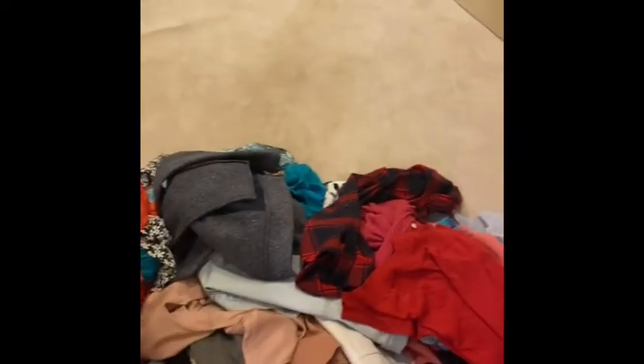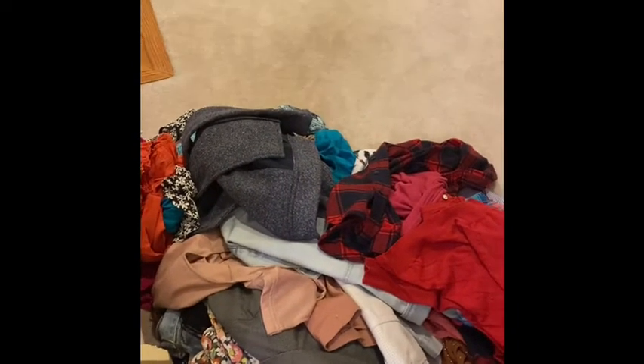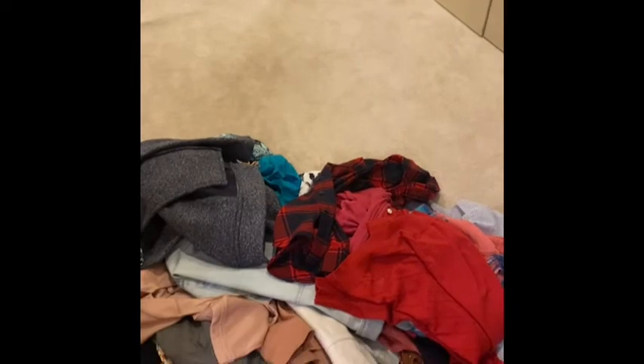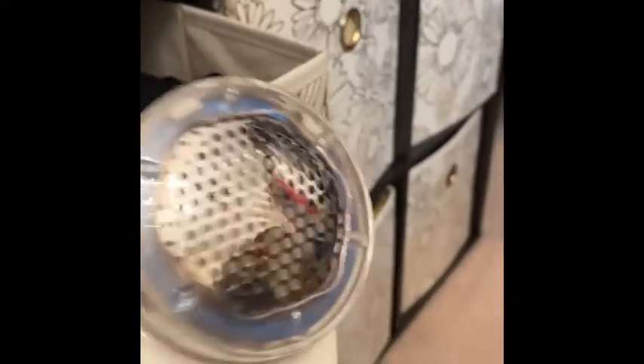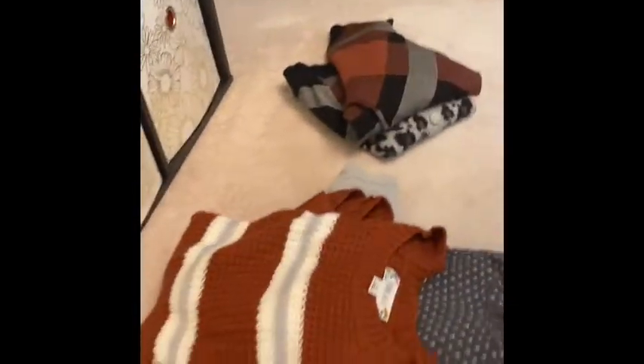I grab a plastic bag. This is my pile right now in my hallway - just a bunch of clothes that I tried on that I don't like the way they look anymore, or they were damaged, stretched out, or faded. Some had pills on them and I wasn't able to make them look any better with my little gadget. It's one of these little things that gets off the fuzzies on your sweaters - you just turn it on. It's actually pretty cool.